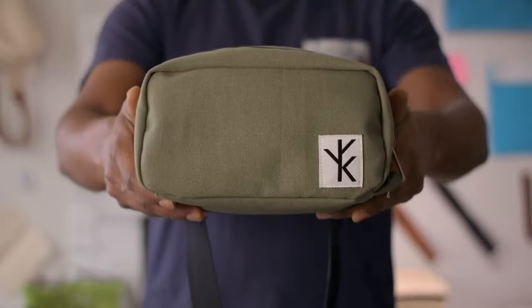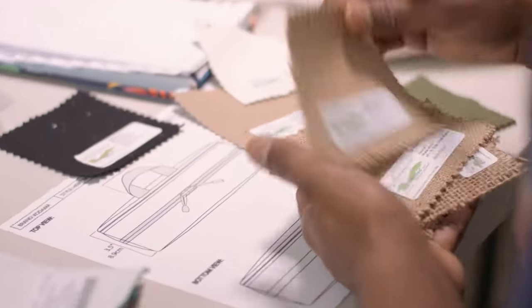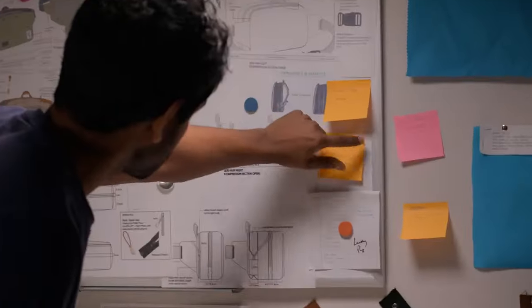The bag industry has always overlooked natural materials in favor of cheaper synthetic alternatives, so we decided to create Bold — a hip pack made from plants. We spent months looking for a durable natural material whose quality would hold up for all our everyday needs and handle much more.